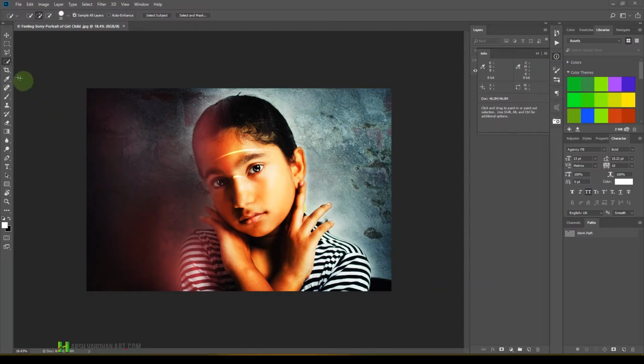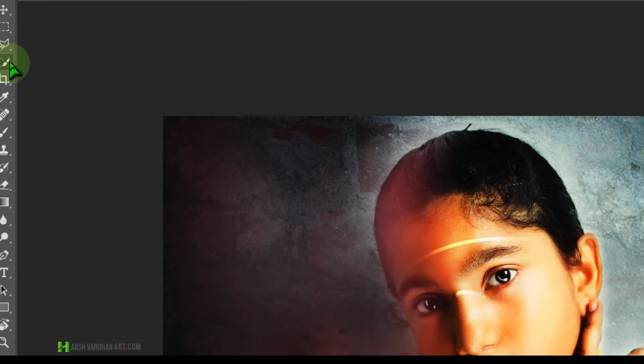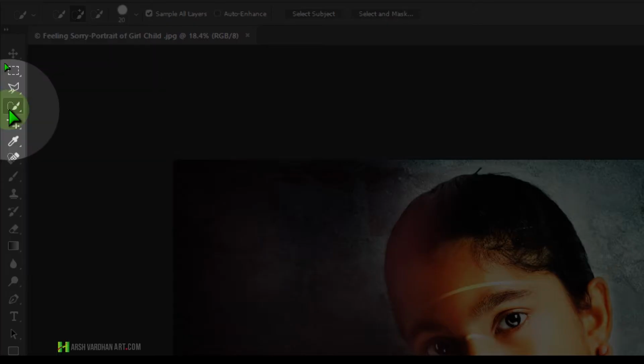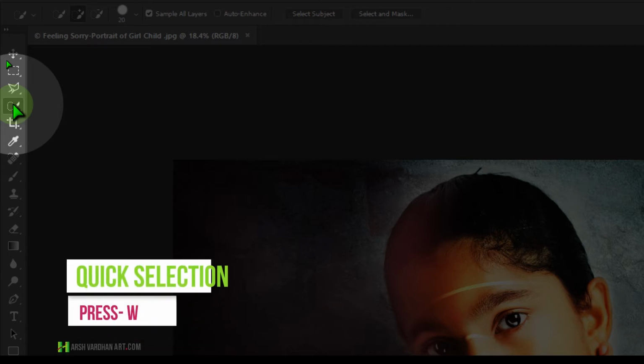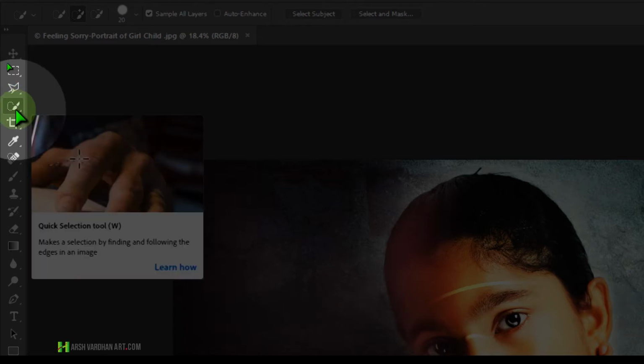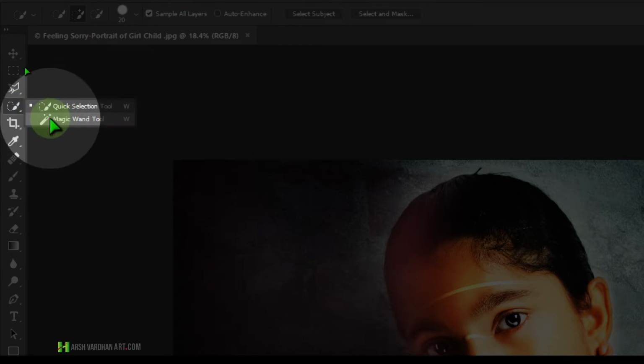So the first tool, which you can see right now over here, is the quick selection tool. You can access it by clicking this icon, or you can simply press W on your keyboard. If you press and hold your mouse, it is going to show you one more tool, which is the magic wand tool.